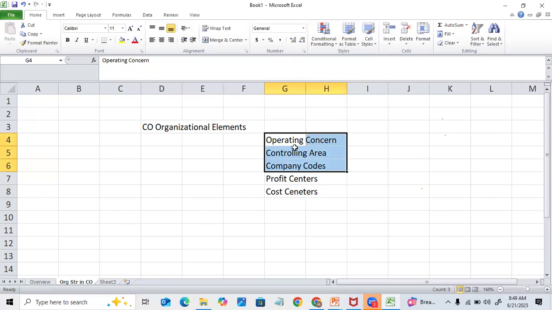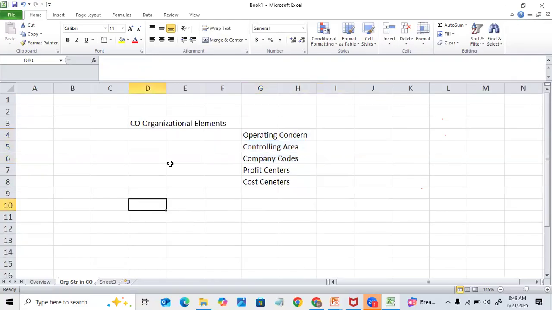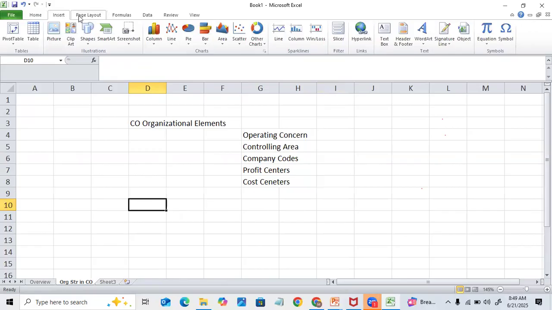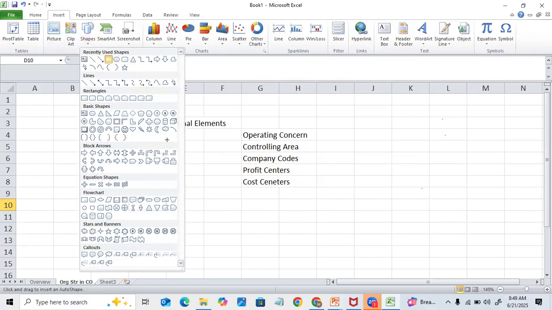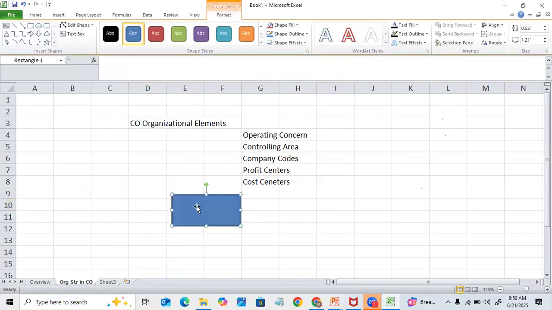That means one operating concern may have a number of controlling areas, and one controlling area will have a number of company codes. If we represent this org structure diagrammatically, operating concern is the highest organizational node, under which we have the controlling area.